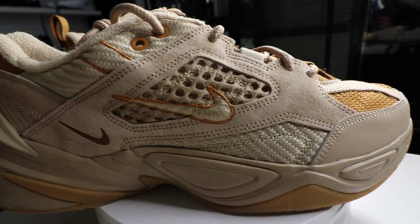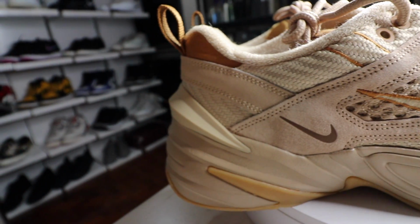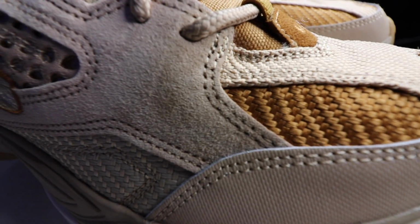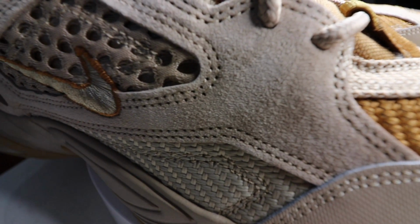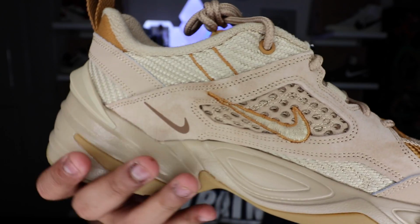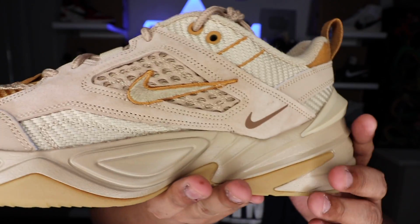And that same pattern you can see throughout the sneaker, especially here near the collar of the ankle. It just looks really cool. Apart from that material, you also have accents of suede. I'm not sure if it's suede or nubuck. It feels like suede. So you have a suede accent here near the laces that stretches all around the sneaker, which ends over here near the swoosh on both the lateral and the medial side.